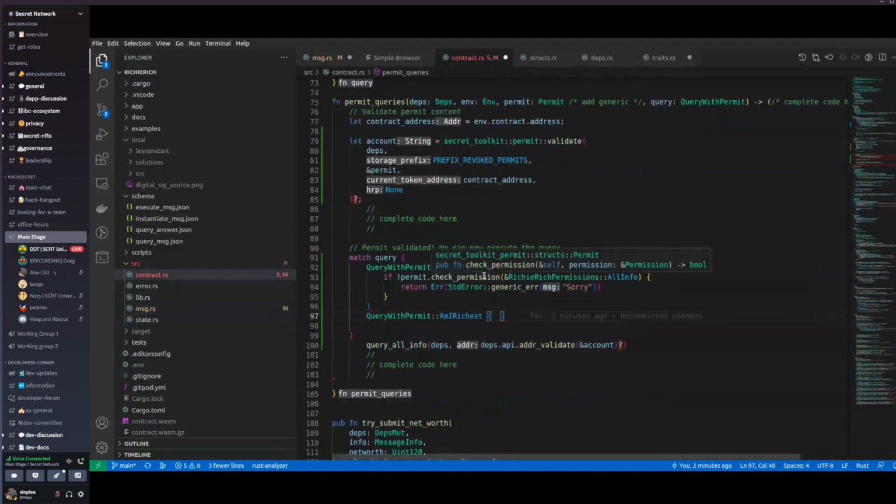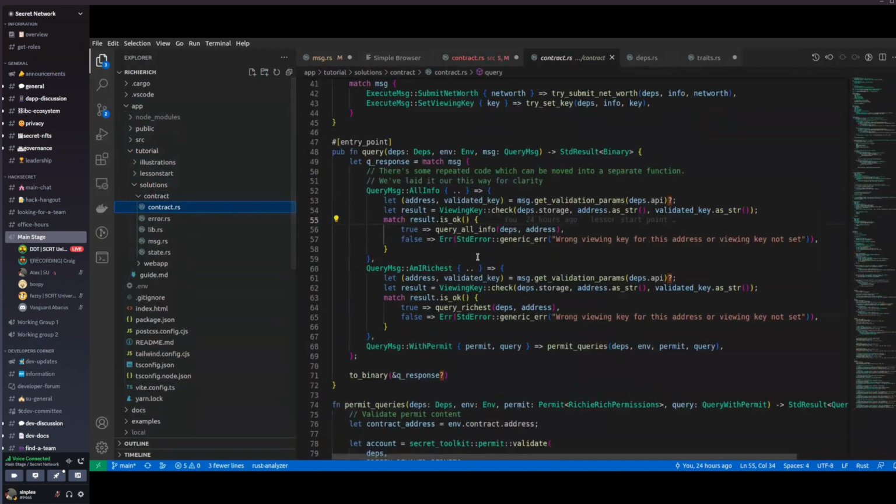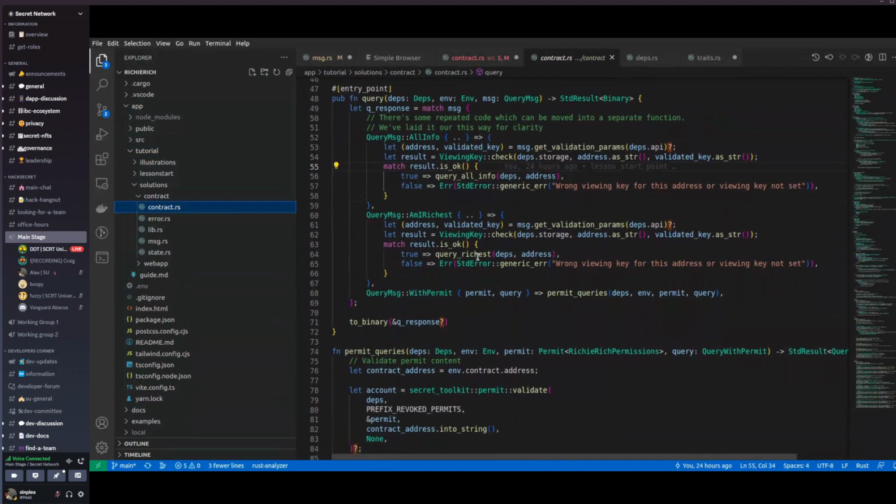So this box is going to go up soon. In fact, if you follow the link, you already see all the code done with the solutions as well. The only thing is it's not finalized. And some bits require some cleanup, and the tutorial write-up itself hasn't been put up. So you can still follow along, look at the solutions in tutorial solutions, and you can actually see what it should look like when it's done. So feel free to already play with it. But as I said, this is the sneak peek, so you won't see the write-up and instructions on exactly what to do. But that will come soon.